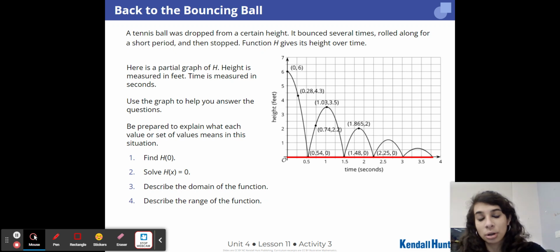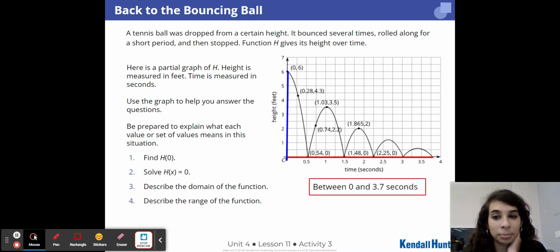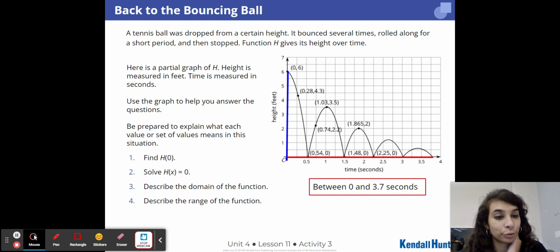Your domain of the function is all your x values from the beginning to where your graph ends. The range of your function in blue is your y values from where the graph begins to where the graph ends. And so I want you to tell me that the domain of the function is between 0 and 3.7, right? We see that we started at 0 and we go to 3.7. And I want you now to tell me what the corresponding range of my function is. So my domain of the function in a full sentence is all numbers, because we can have fractional and decimal values, all numbers between 0 and 3.7. And so do the same thing for your range as well.